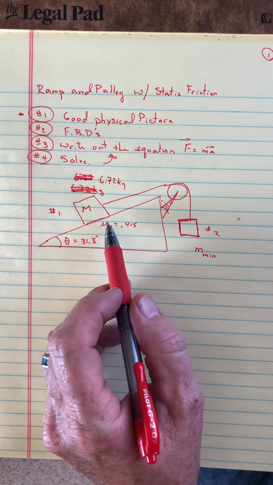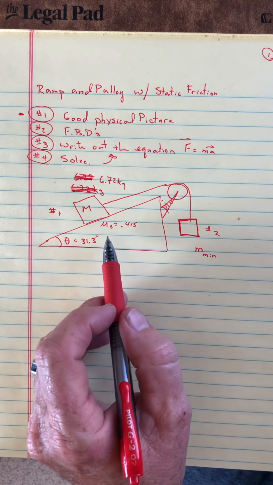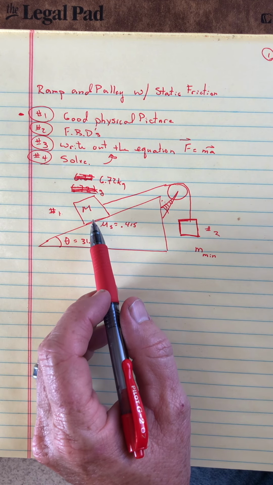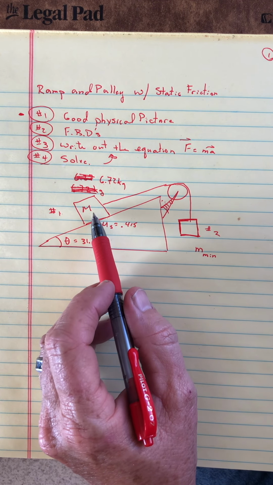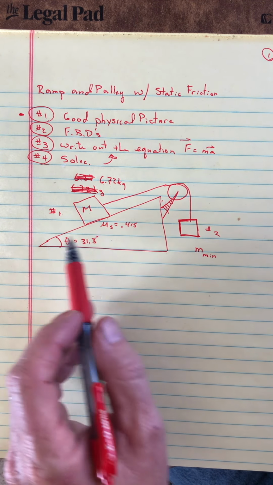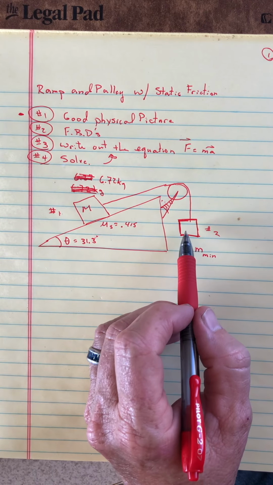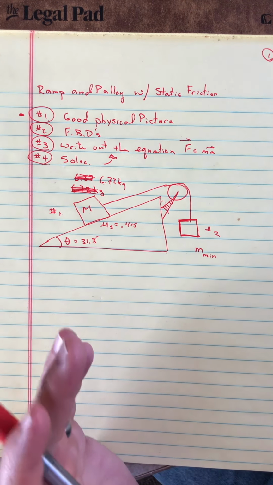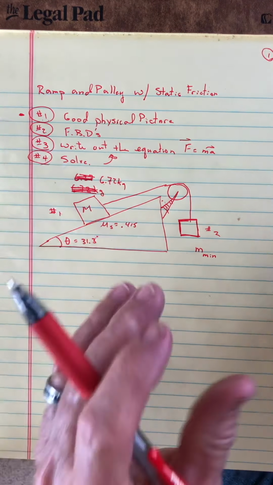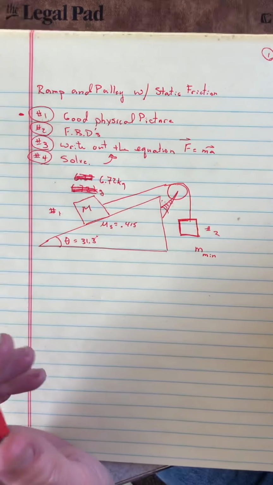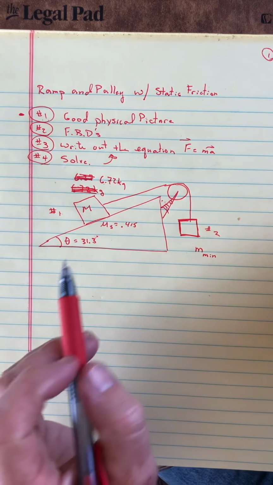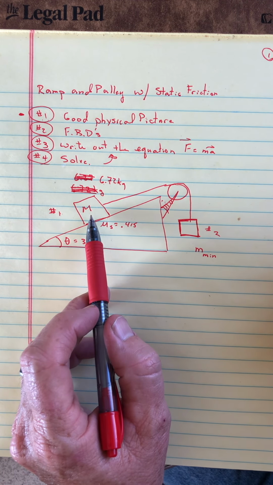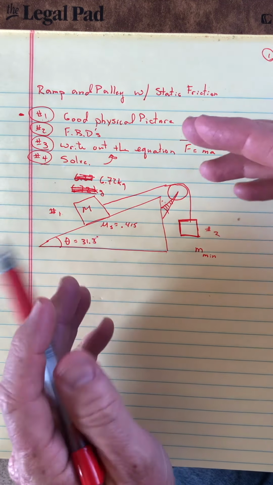Now there is some friction, so I guess I need to kind of convince myself that the static friction would be enough to, or not enough to hold it on the hill, and that it would go down the hill. Therefore, something is needed here for a minimum amount. I'm not really sure on that, but again, this is the point of step number 1, trying to get a good physical picture of what's going on. I mean, it's quite possible that the friction would be enough on its own that even with nothing here, it wouldn't go down the hill.